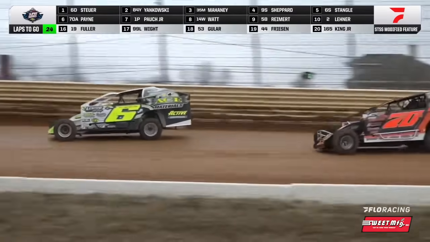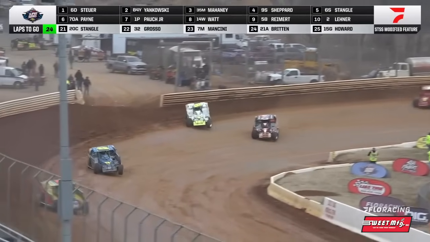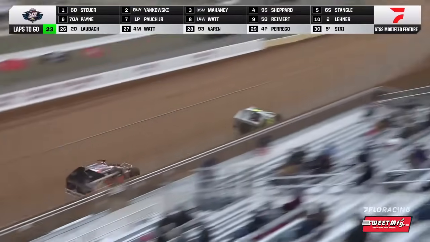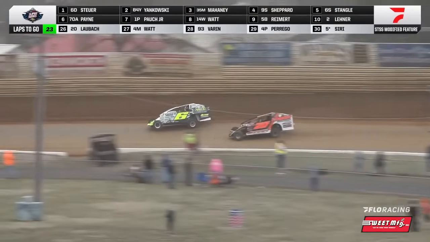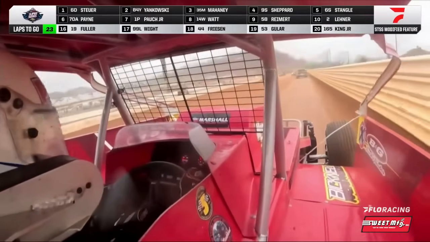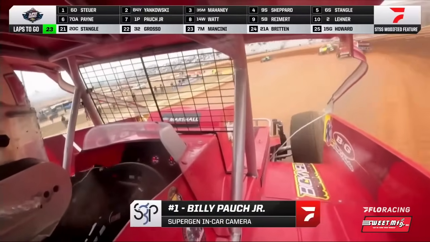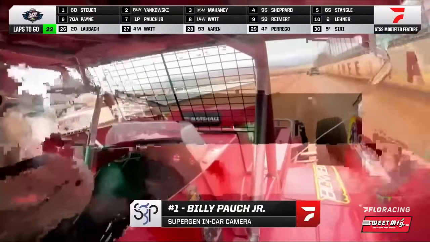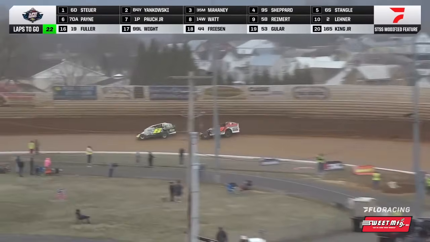Payne has been battling with Matt Stengel for quite some time now. They've traded that position back and forth several times, and Alex Payne will once again go to the bottom lane on Matt Stengel. Payne trying to find some bite as he runs right through the slick in the middle side of the racetrack. Stengel knows that he is there. They still have Matt Shepard in front of him. There's Billy Pauch, absolutely brilliant, working the top side of the racetrack. You can see that that car is working well because he's not really sawing on the steering wheel, as we have cars coming around to complete 22 laps to go.